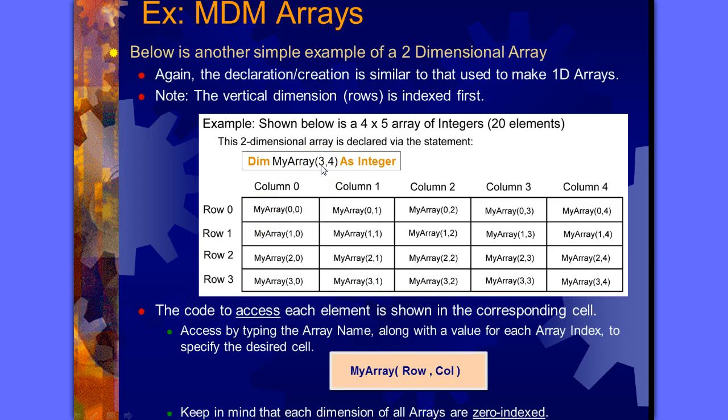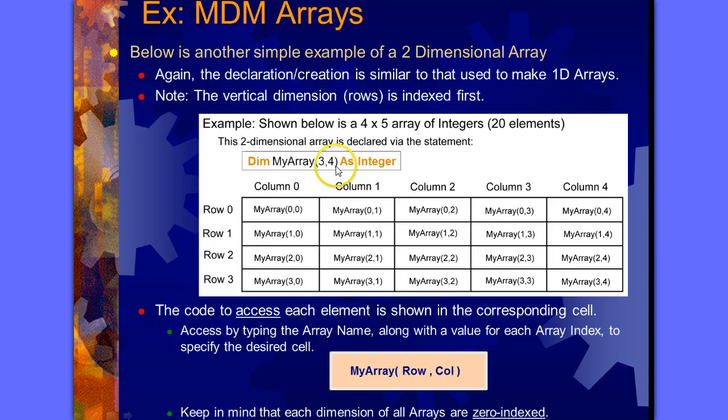So this refers to the column size, well, size minus 1, and this refers to, did I say that wrong? I'm sorry. This refers to the first dimension's size minus 1, in other words, the rows, and this refers to the second dimension's size minus 1, in other words, the columns. Okay? I don't know if I just made that very complicated. It's not as complicated, maybe I just made it with all my mistakes. But anyway, shown below is a 4 by 5 array of integers. So there are 20 elements here because it's 4 by 5. This is a 2-dimensional array, and it's declared with this statement.